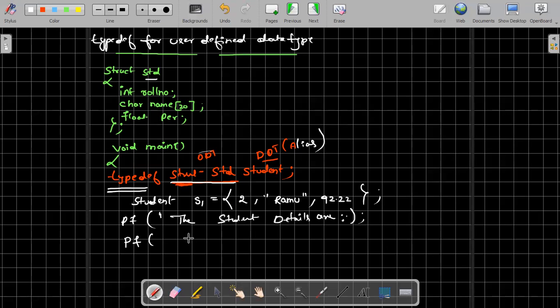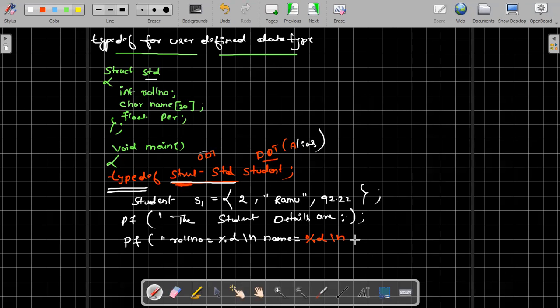Here I will say roll number. Basically we have a roll number, right? That's why roll number is equal to percentage d. Okay, roll number percentage d. Go to the next line. Again, what we have next one, name is equal to percentage d. Okay, again next line. Okay, again we are going to write something.